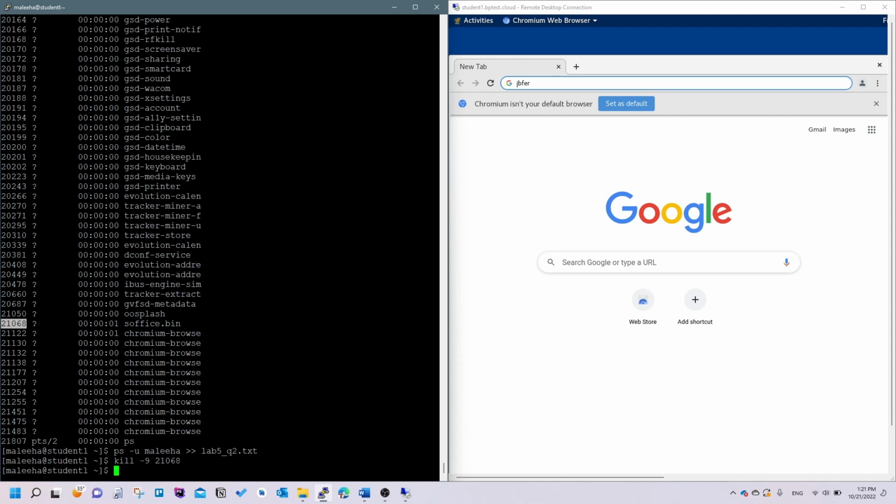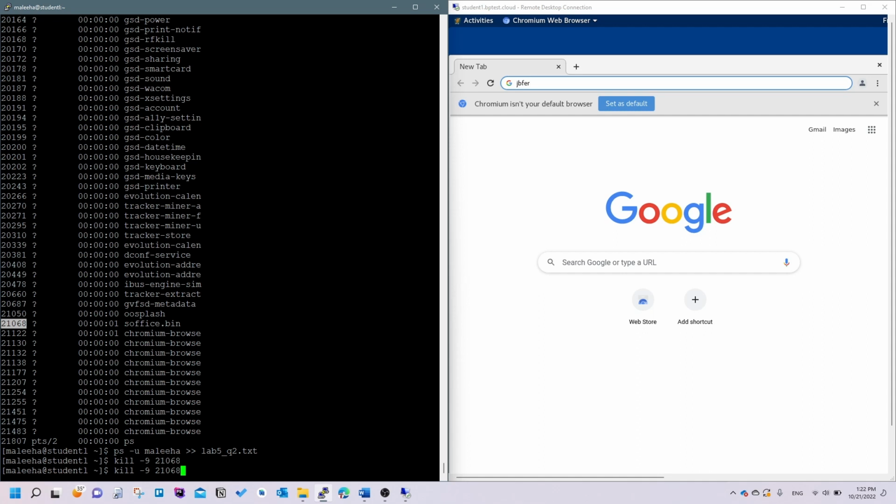And if, for example, you want to close the browser, you can do the same with the process ID. But in the question, it says that you're supposed to kill the process without using the process ID.